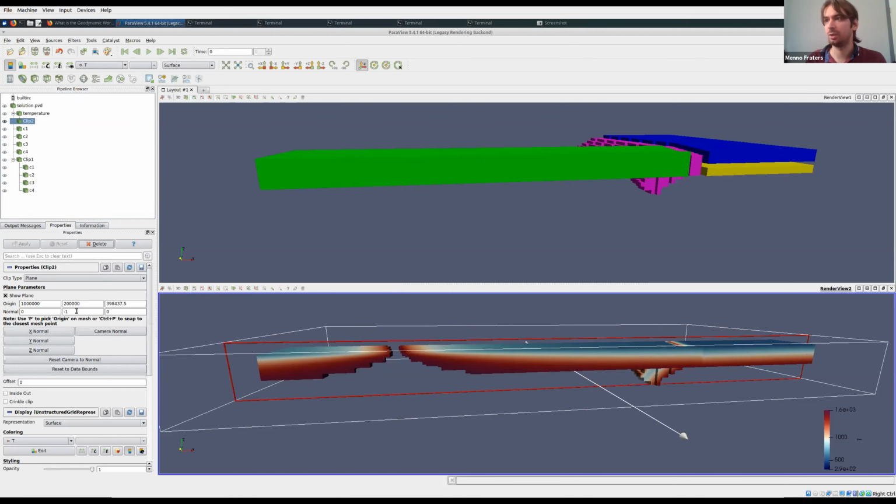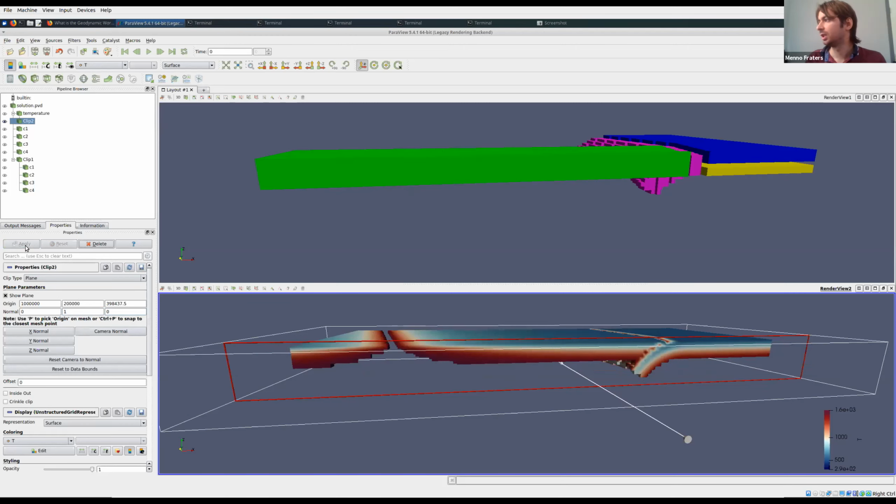Apparently it was actually 1, so I misremembered it. My fault. And now we can actually see a little bit of the slab already. You can see it has a nice curve, and you can see it has a temperature profile. But let's say we want to have a longer slab and a more interesting slab.